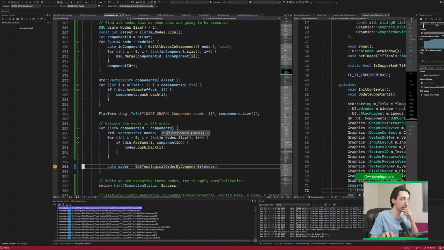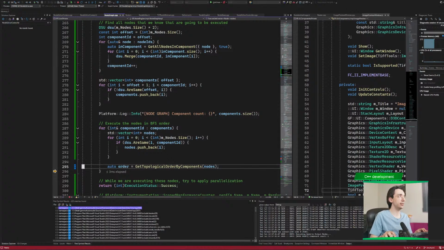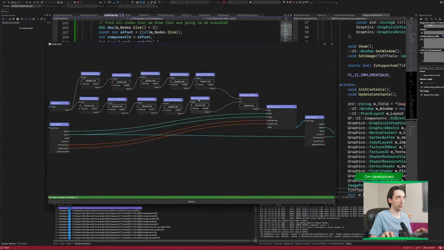So in the components now we have one component, but the order of execution is given like this: 0, 1, 2, 4, 7, 10, 11, 12, 13, 8. I would guess that these nodes here are the 5 nodes that we have generated. And then 9, 5, 6, 3, and okay, so this kind of looks like the execution order. The node ID, I don't know if I have the node ID printed somewhere.